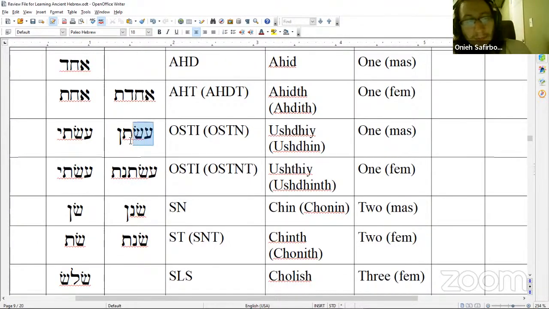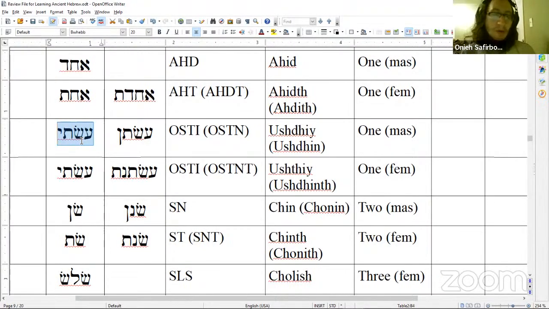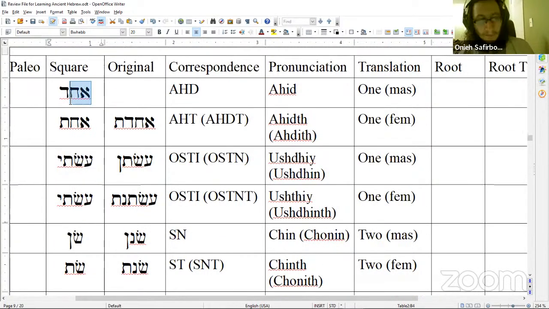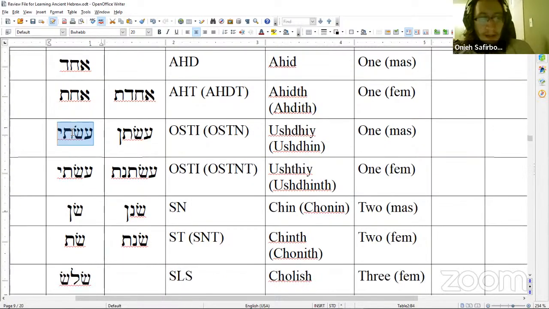In the Bible, this word is only used to make part of the number 11. So in Hebrew, it'll say 10 plus 1 or 10 and 1, and that tells you that it means 11. But whereas in some places it'll say 10 and Ahid, in other places in the Bible it'll say 10 and Ushti. It means the same thing as Ahid, but Ushti in the Bible is only used for 11. It's not used for 1, even though originally, as we see in Akkadian, Ushti was used for 1 across the board, not just in the number 11.